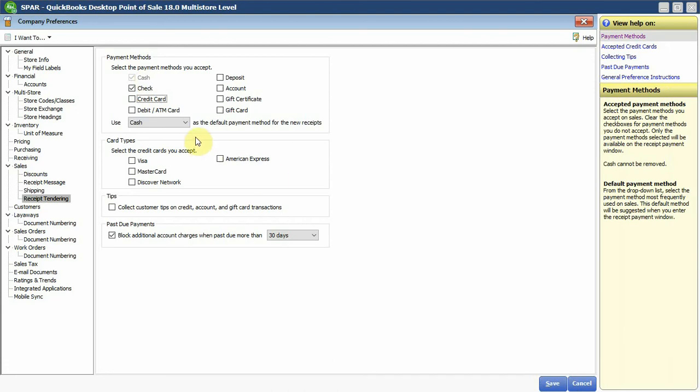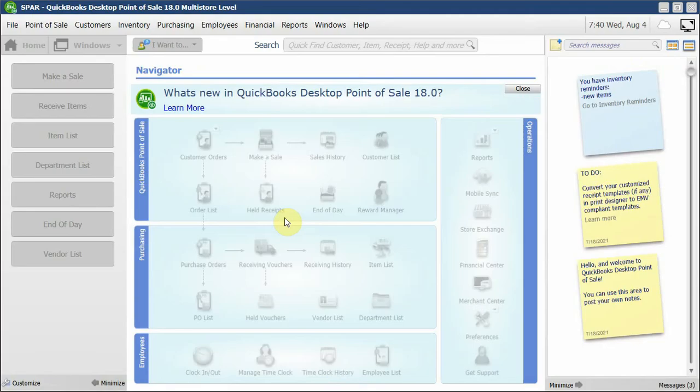We're going to save just for the purposes of illustrating how these preferences work. So I select cash and check only, save.